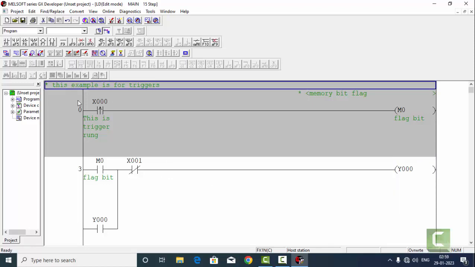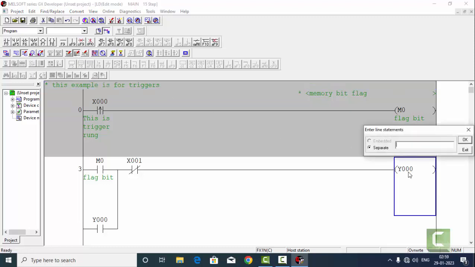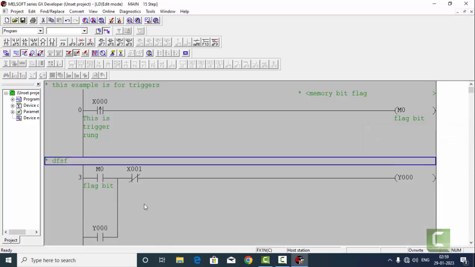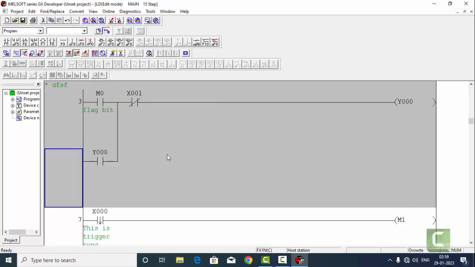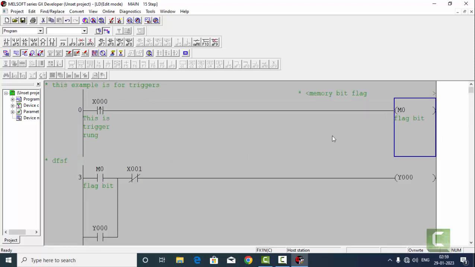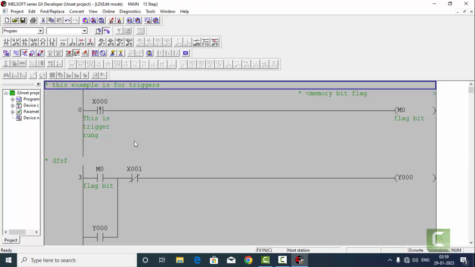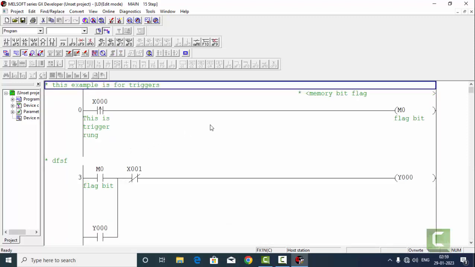Like here it will show the statement. If I select this statement and click over here and type, it will take here only. One more thing you can see, the m0 address here same I have taken, so automatically it will take here also, everywhere it will take automatically. So now convert it. This is all about simple concepts which we want to learn.